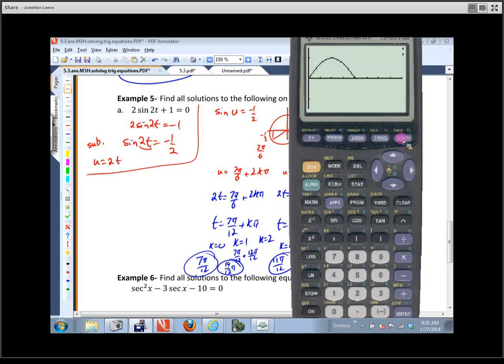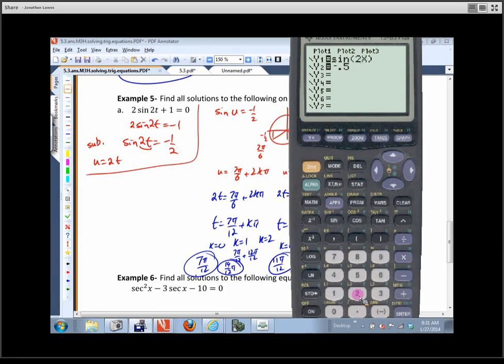There's a regular sine curve. Here comes that horizontal line at negative 1/2, and how many places does it hit it in? Just in 2. In fact, the 2 that we found to begin with. Okay, the 7 pi 6 and the 11 pi 6. If you wanted to check those, that would be where they hit. Okay, I'm going to come back here, and here's the only thing I'm going to change. So keep that visual picture there. I'm going to go right here, and I'm going to insert a 2.